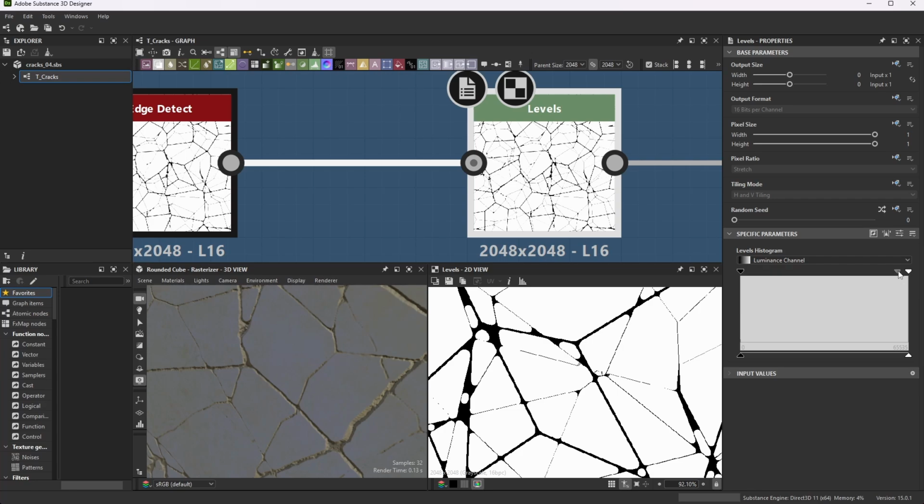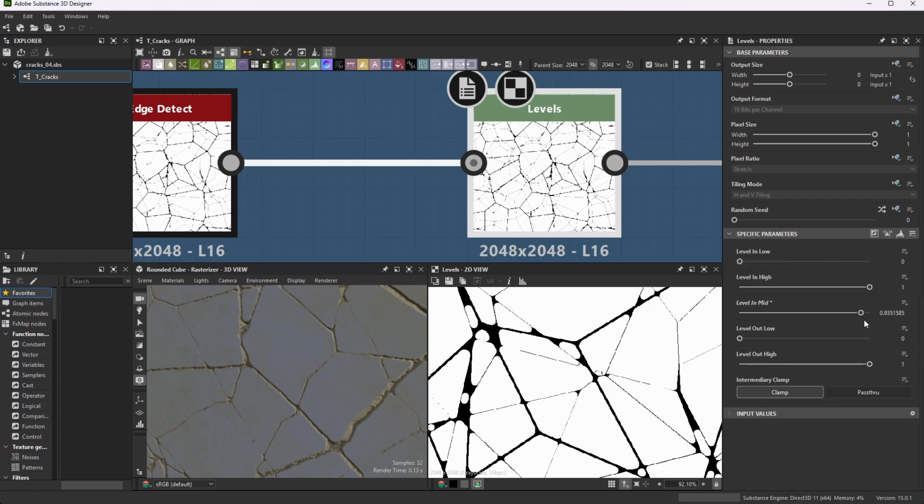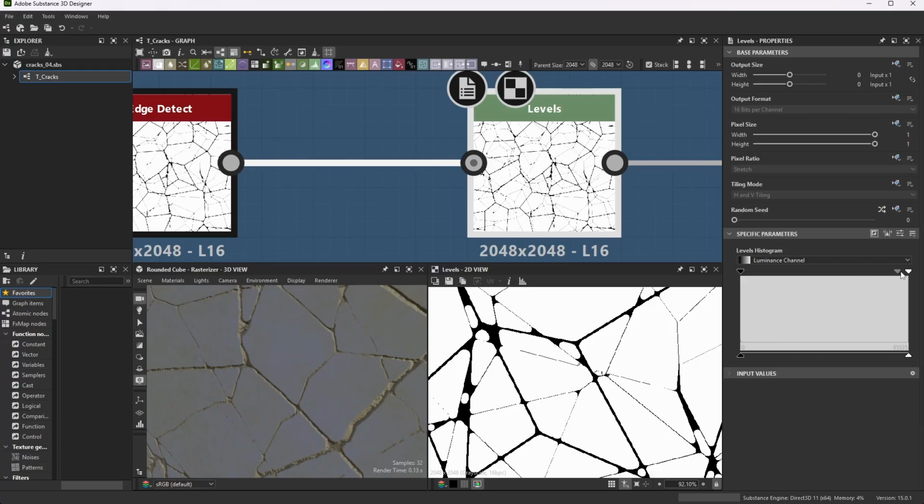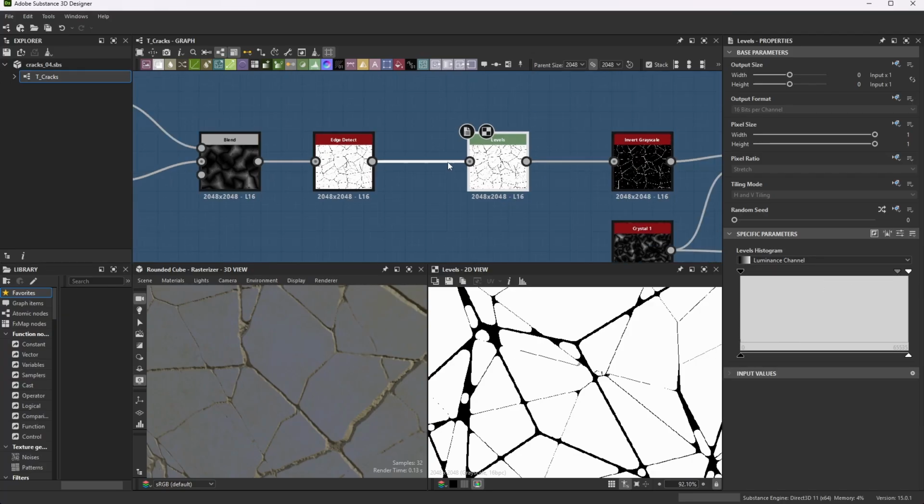Now here's the handle. I pulled this handle way up, and you can see here are the settings if you want to put them in with the numbers. If you want, you can just click this little guy and put in numbers. But otherwise, you just pull the handle up until everything darkens pretty good.